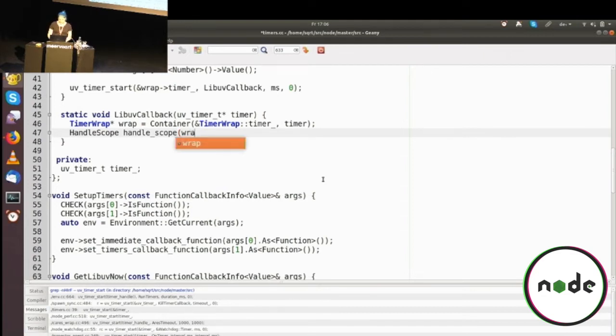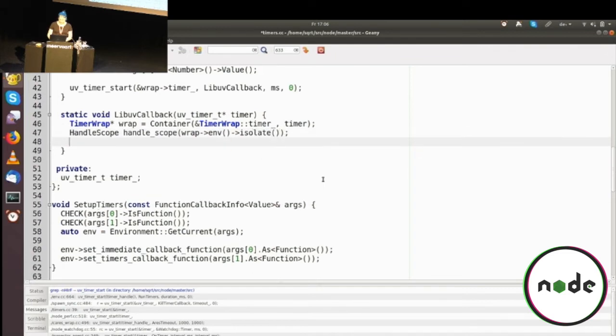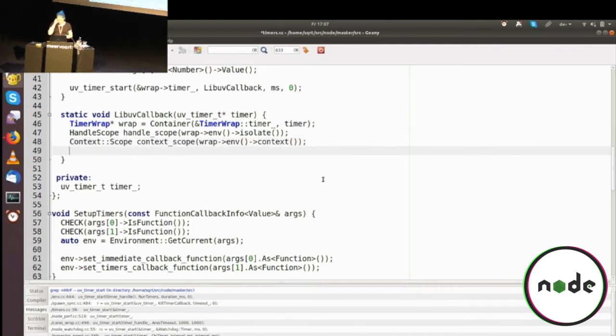And because the garbage collector can move them, we need to create a handle scope to let V8 know that we're doing that. Also going to create a context scope. So we're entering the context of the main Node.js global object. That is what this does. And then we're going to do the actual callback.